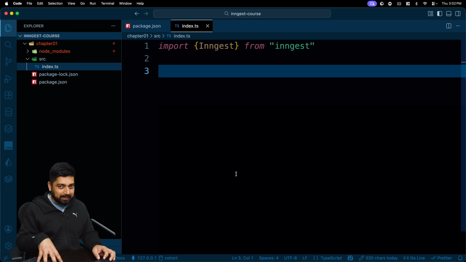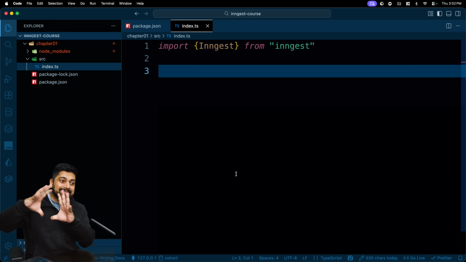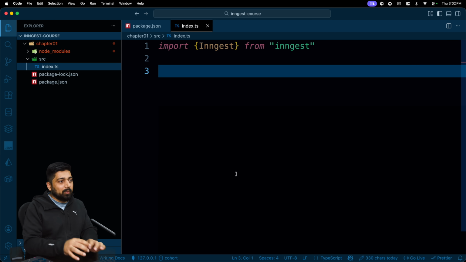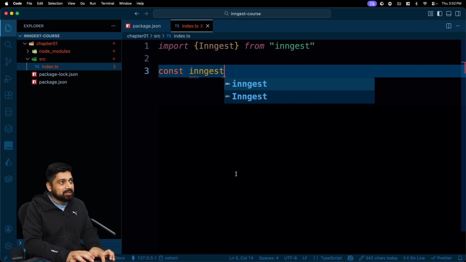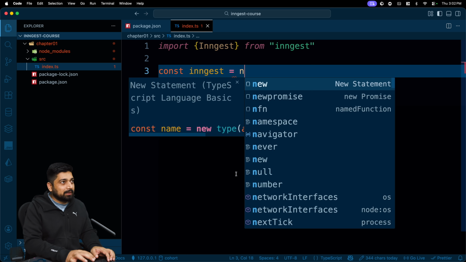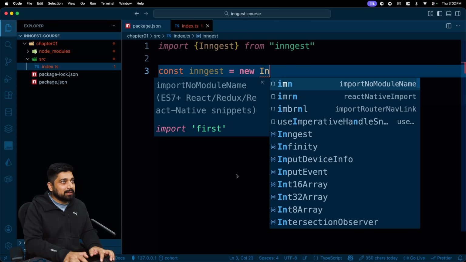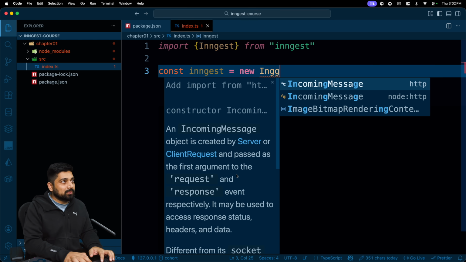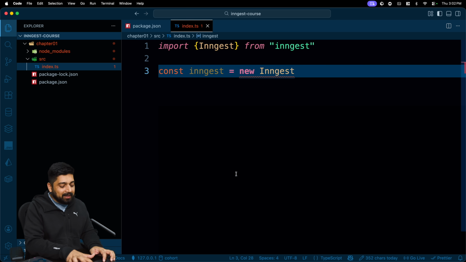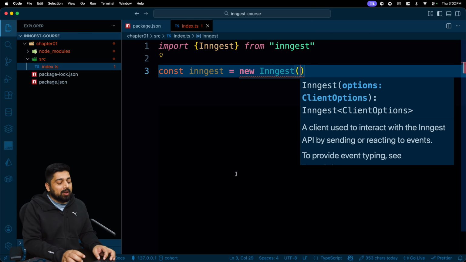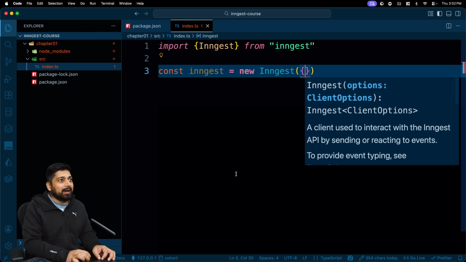Now, once you have imported ingest, the first step is to create a client, and you can create as many clients as you wish, and each setup of the workflow can have its own ID. What does that mean? Let me show you. I'll create an ingest client object from this class Ingest. Oh, my bad. Ingest. There we go. Whenever you are creating an object, the only thing that is required is to pass an ID. This ID is used in the interface of ingest to mark it as unique.